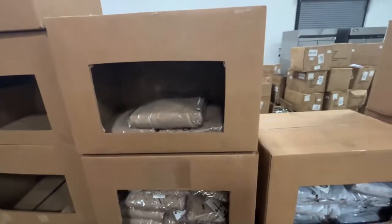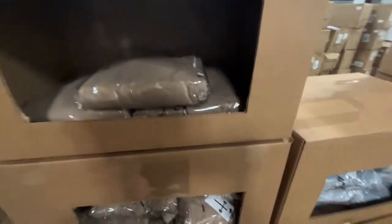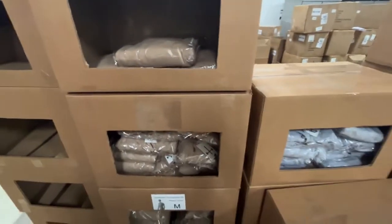All right, so we just finished cutting up all the boxes. So far what we've done is we cut the hole in the middle, which is where we'll put all our product once we fold it up. And then we've cut little lines on each of these shorter slabs, which we'll show you what that does in a second.